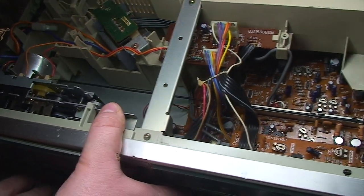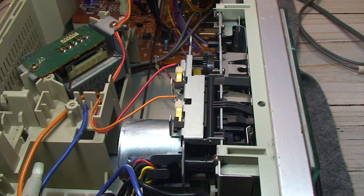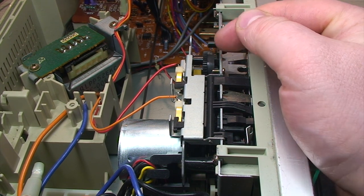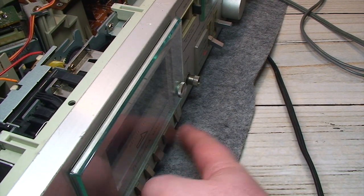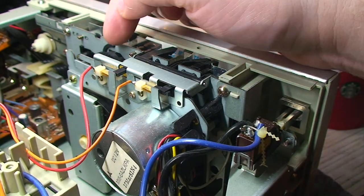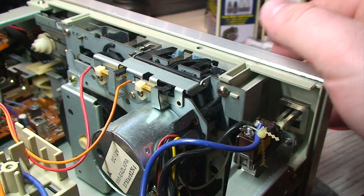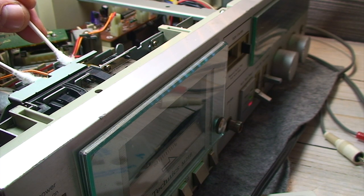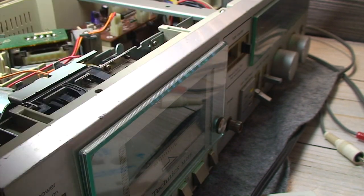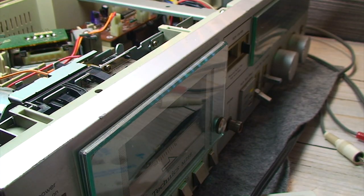When you press the record button, look at the rod and its position. It always made this sound and I never once had a problem with its reliability. You can see some of these gears and cogs of the mechanism are moving in place even though it's not actually playing a tape. You can also get a better look at the little micro switches that are activated when you insert a tape and close the switches. I have two Q-tips I'm going to use to depress those little micro switches. Sure enough, you might be able to see the tape type selector flashing over there — those are what's responsible for indicating to the cassette deck and setting it properly, and also indicating on the front panel which tape you currently have inserted.